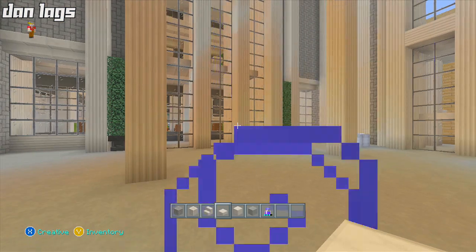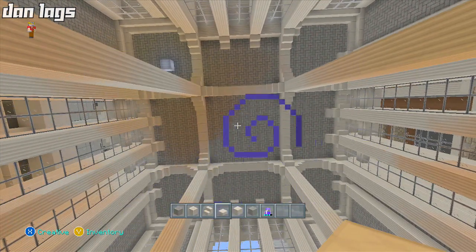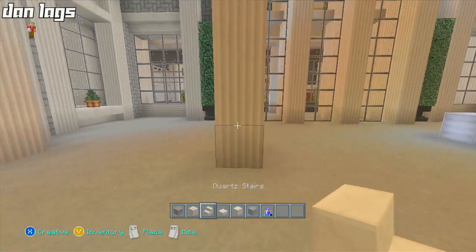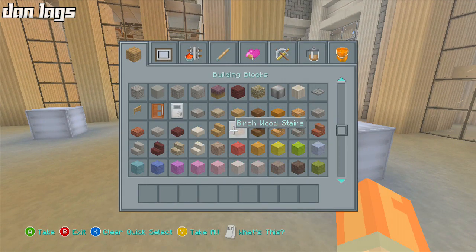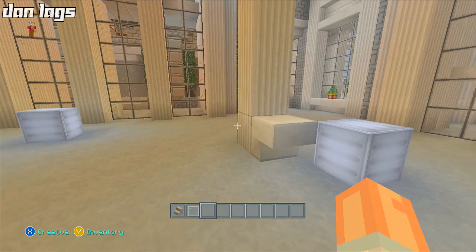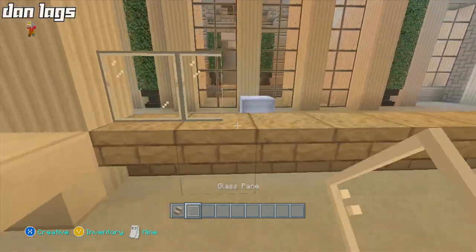I want to add some desks, and then I want to add a chandelier going down the middle, like a really big one. So we're going to have to do that. But let's start off with these desks. So how do I want to do this? I'm probably going to place some upside down stairs right like this. Then I might even grab some sandstone, possibly. That might look pretty good for this. And some glass. And have like a sandstone, upside down sandstone going through here, and then glass above that.